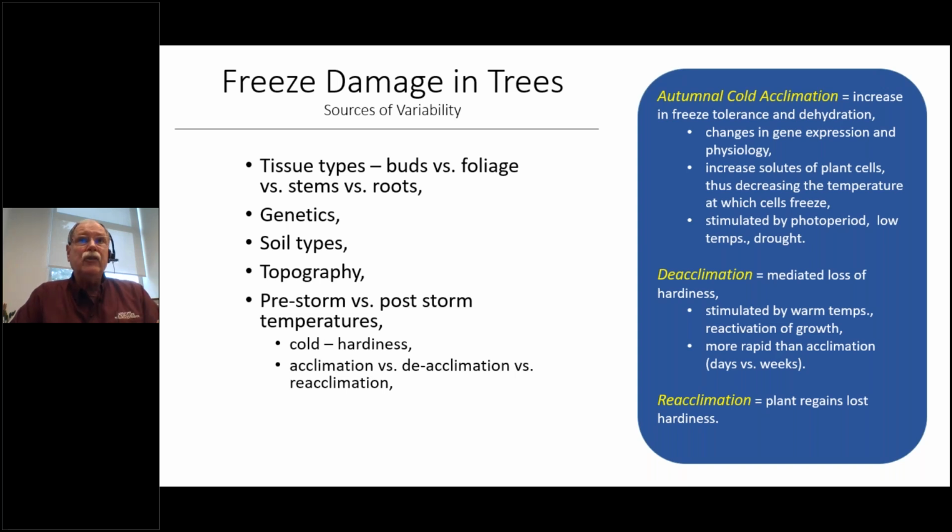It's controlled dehydration, so to speak. Water is drawn out of the plant cells so that the solute concentrations of the plant cells get higher, and the water is moved out into what we call the apoplast. We've been over these, the spaces in between the cell walls and the xylem of the plant, of the tree, and therefore the tree moves the water out of the plant cells so that those living cells will not freeze and get ice crystals in there and get disrupted, whereas the water is then out in the apoplast.